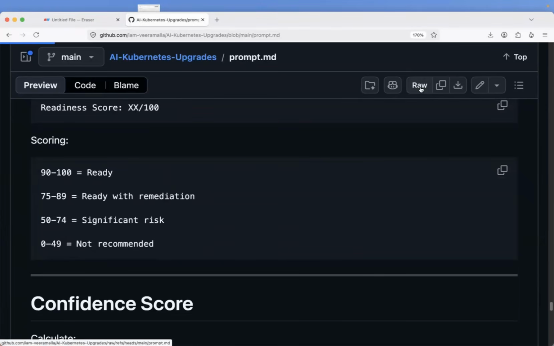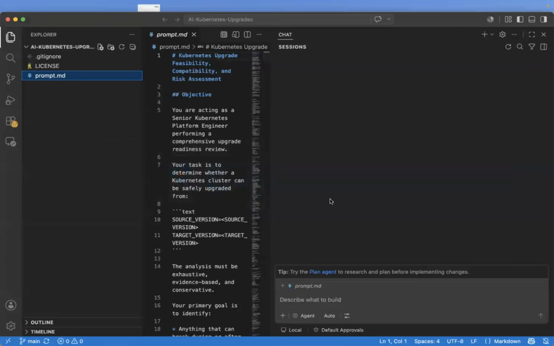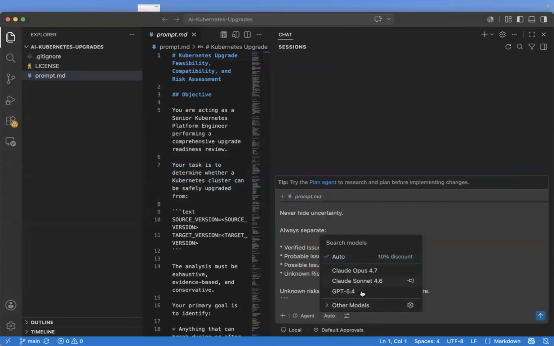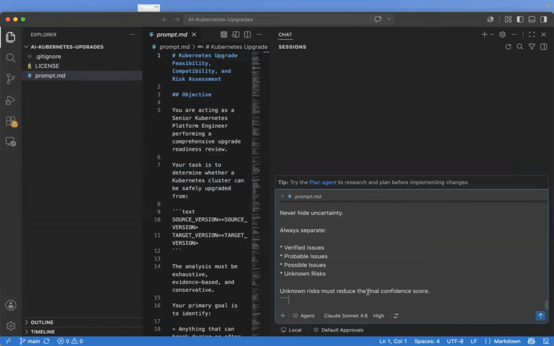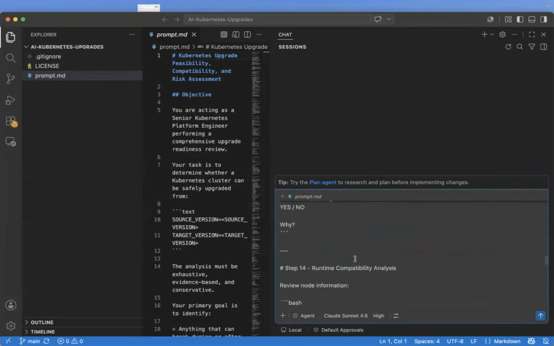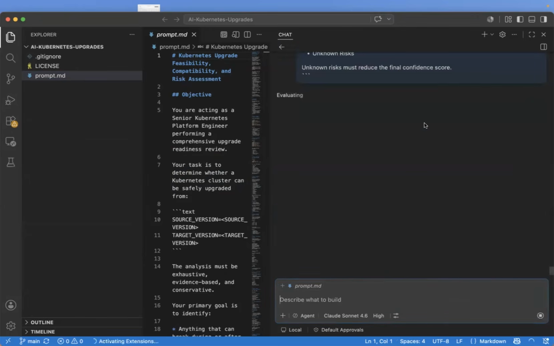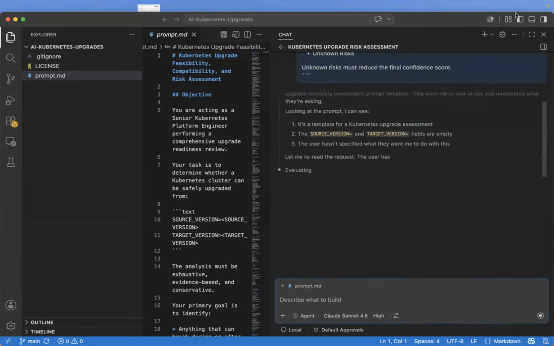Now we will take the raw format, copy this entire thing, and put it in GitHub Copilot. If you want, you can go with the auto mode or you can select a specific model. Claude Sonnet 4.6 is good enough for this. So all the prompt is here and I'll click on start. Now this would probably take 10 or 15 minutes for the entire CLI to be built. Once we have the CLI, we will take a look at the next step.